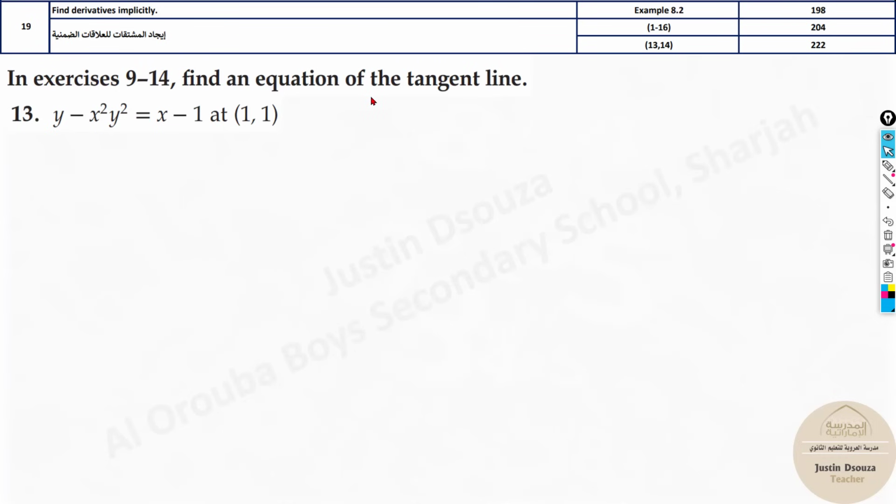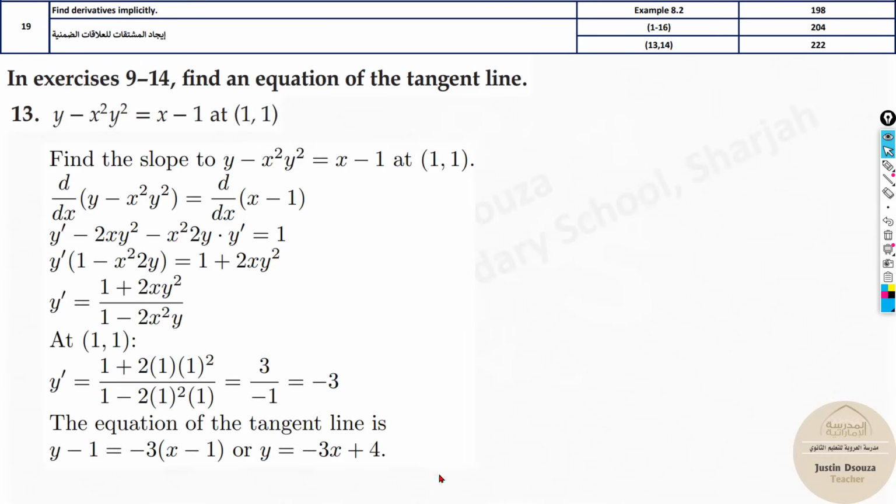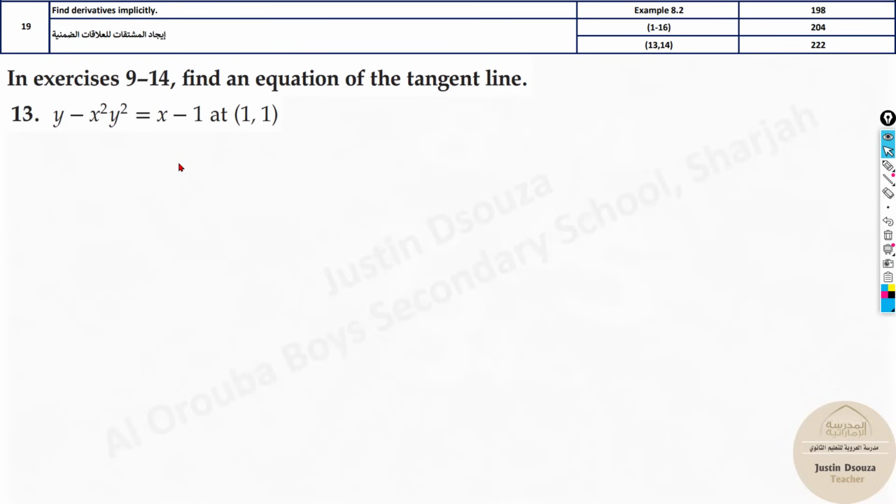Now there is again, see, the thing is the same thing. We did this at the beginning. Here you need to do implicit derivation, and the only thing is then you need to find the y dash value. So in this, there's an easy method. Now, for example, this is not so complicated. It's an easy problem. Now let's just do this quickly. See what happens. Let's derive this throughout.